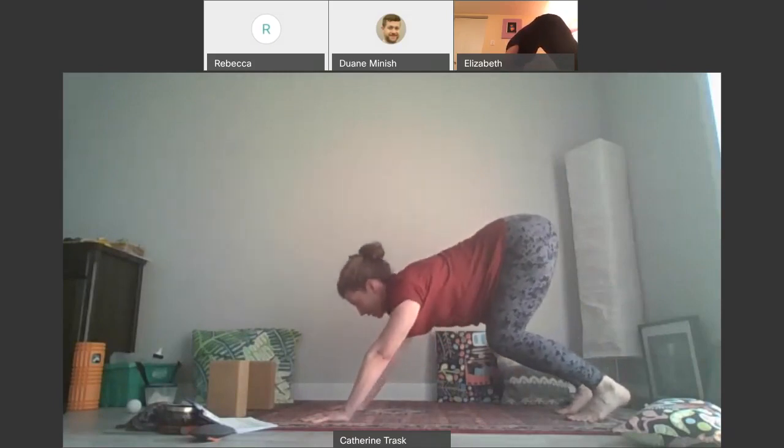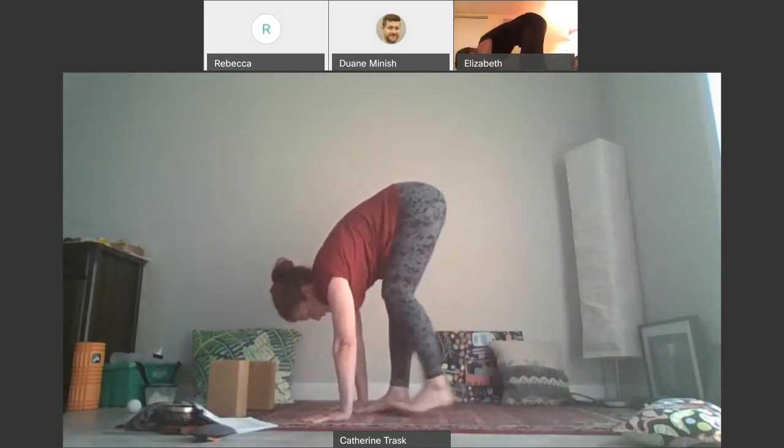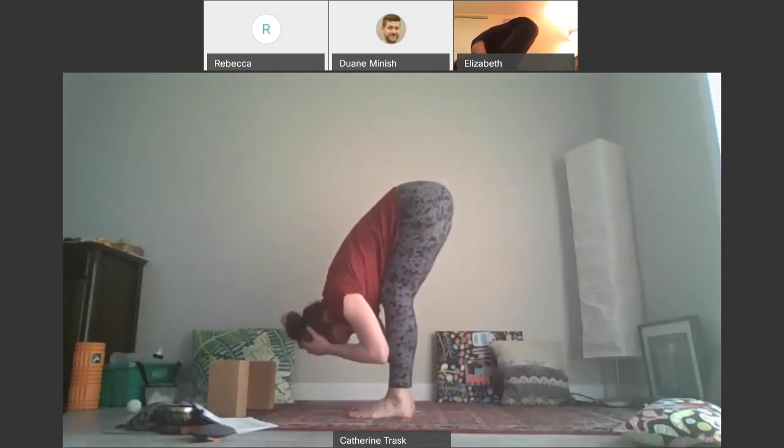Bend our knees more here. Bring our gaze up and in between our hands, and then take as many steps as you like to bring your hands up behind your feet. Knees can be very bent here. We will find Uttanasana.